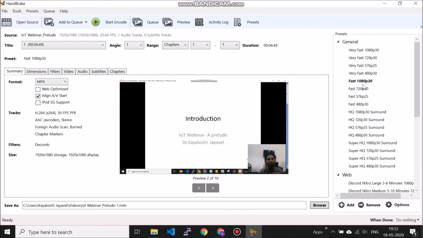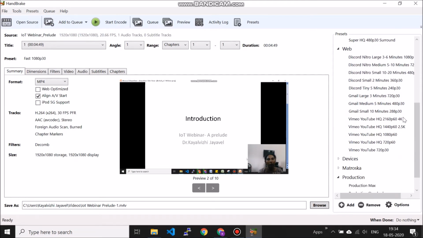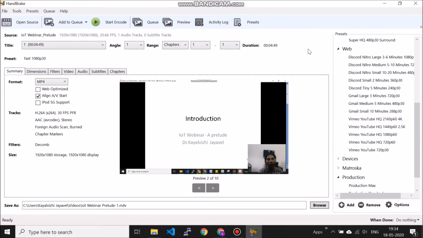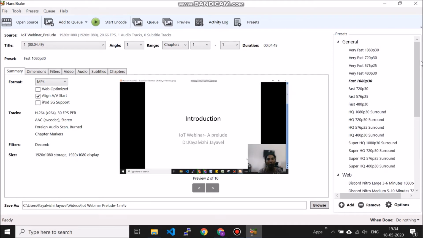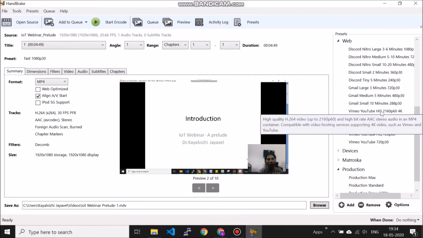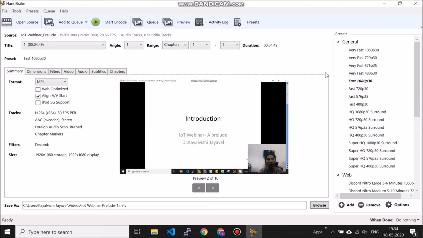Okay, here I've just put Fast 1080p30, but in case you're going to do YouTube and the like, you can just explore this. Usually it will be like 4000 for video streaming; depending on the channel you use, it varies. For Facebook it is different, for YouTube it is different. You can just explore, but this is something standard which I'm going to use, which many of them are recommending, Fast 1080, or you can go for this. Okay, so this one which is given with 4K, Vimeo or YouTube, anything. Okay, and then I've selected this one. Let's see how it comes out.